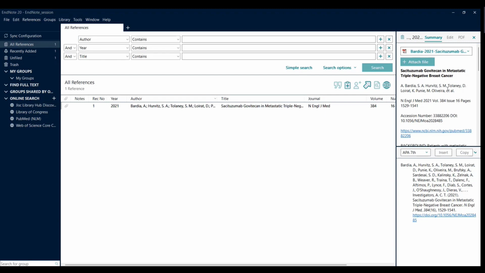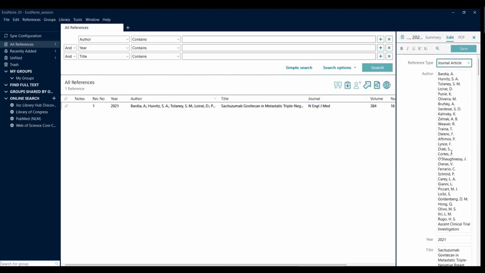What we see on the right side of the library is actually the summary of our reference here. And also the Edit tab, it allows you to modify the fields. For example, sometimes when we add a reference to our library, not every field comes complete, and sometimes we have to edit them. Then this is the place you can edit your field, like if the author's name is wrong or the year is wrong, so you can change the year or any changes you want to make.